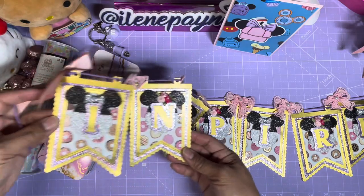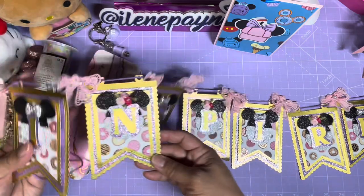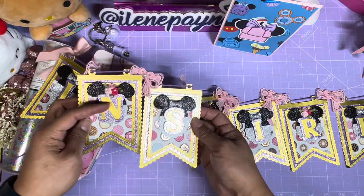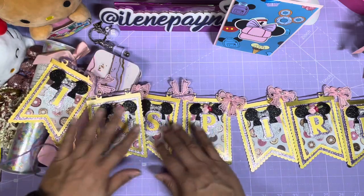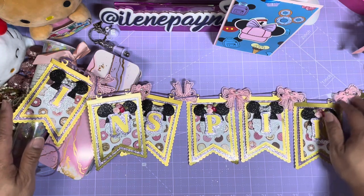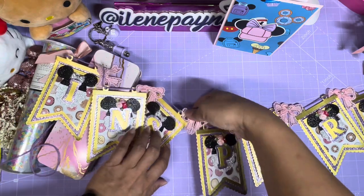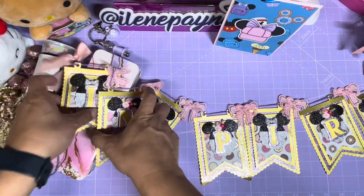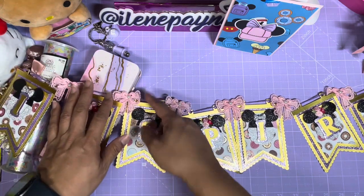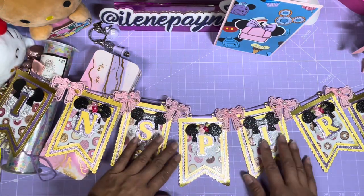Oh, it's so pretty. On the top of the eye, she has the little bow on the top. And on the end, it's a flower. So every other letter, we have a flower bouquet and then a bow. So it alternates. Very cute. And I love the lace bow in between each of the letters. Man, so pretty. I think she said this was a trim and she just cut the bows apart and then attached it onto the string so that it won't slide.